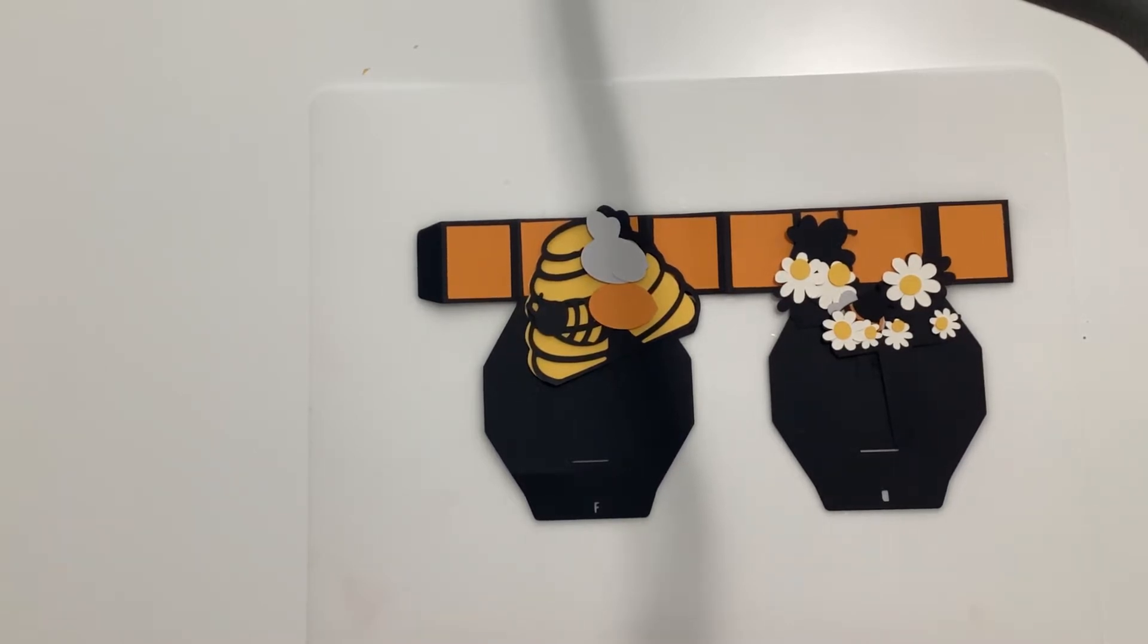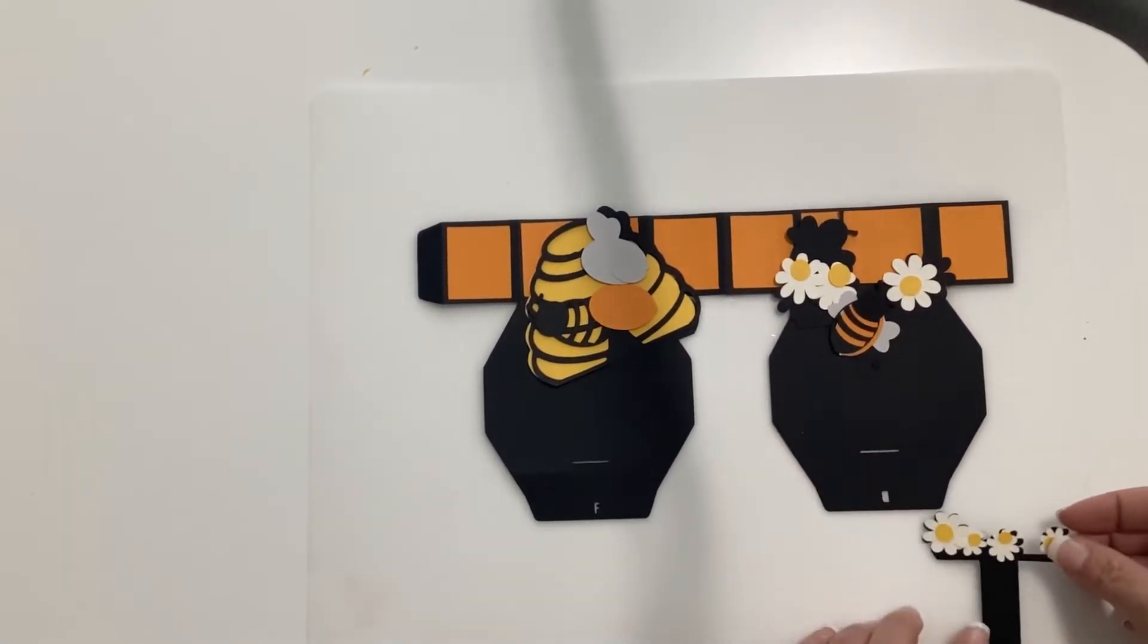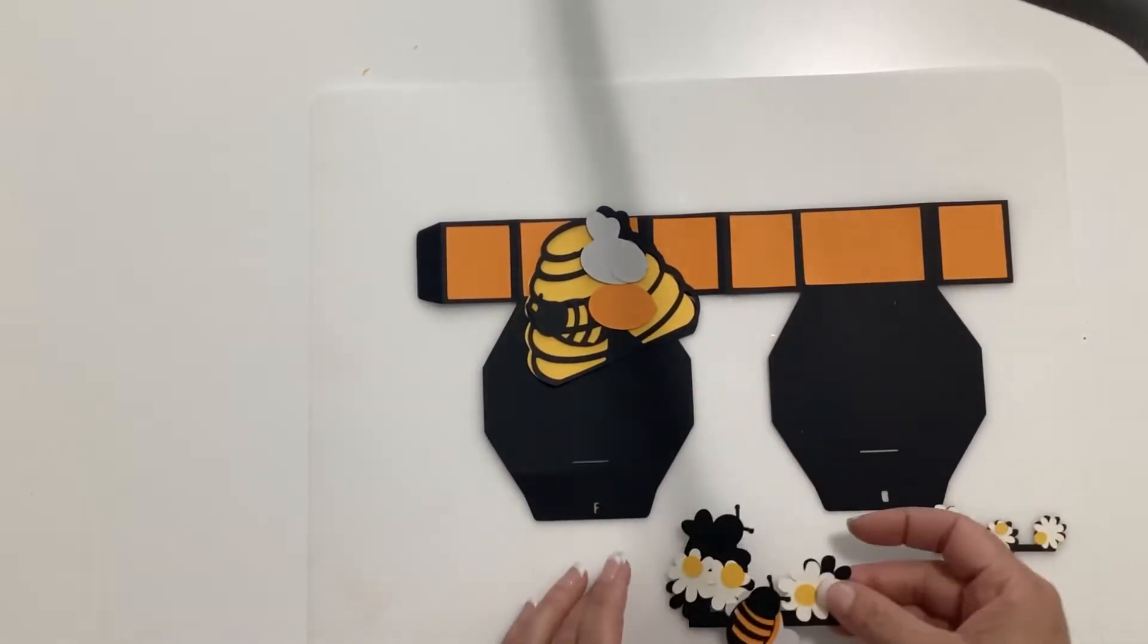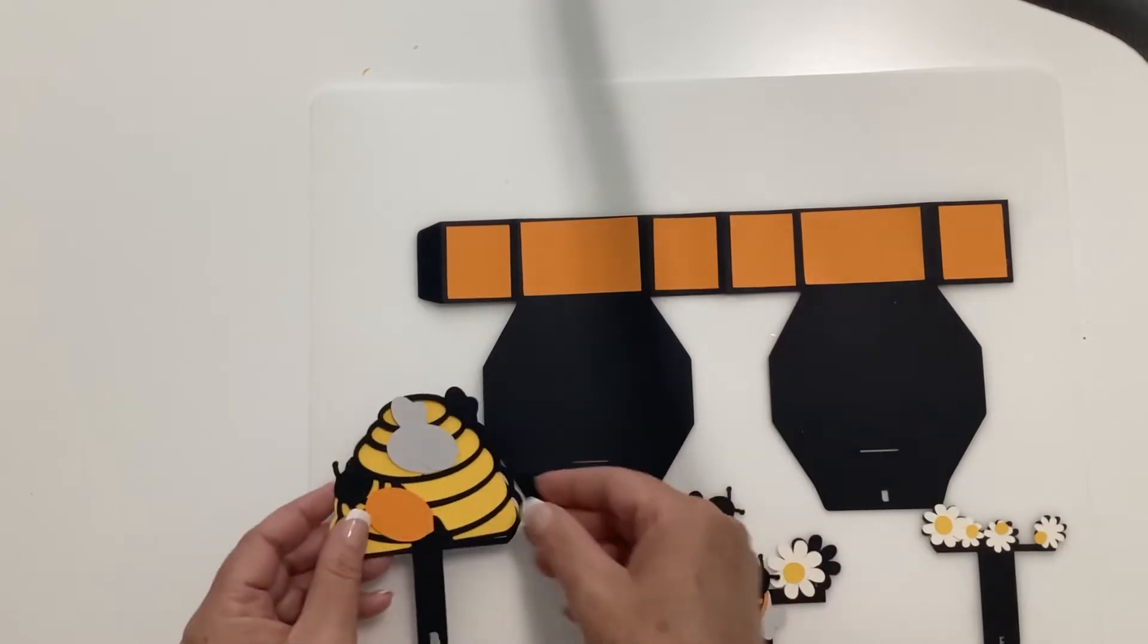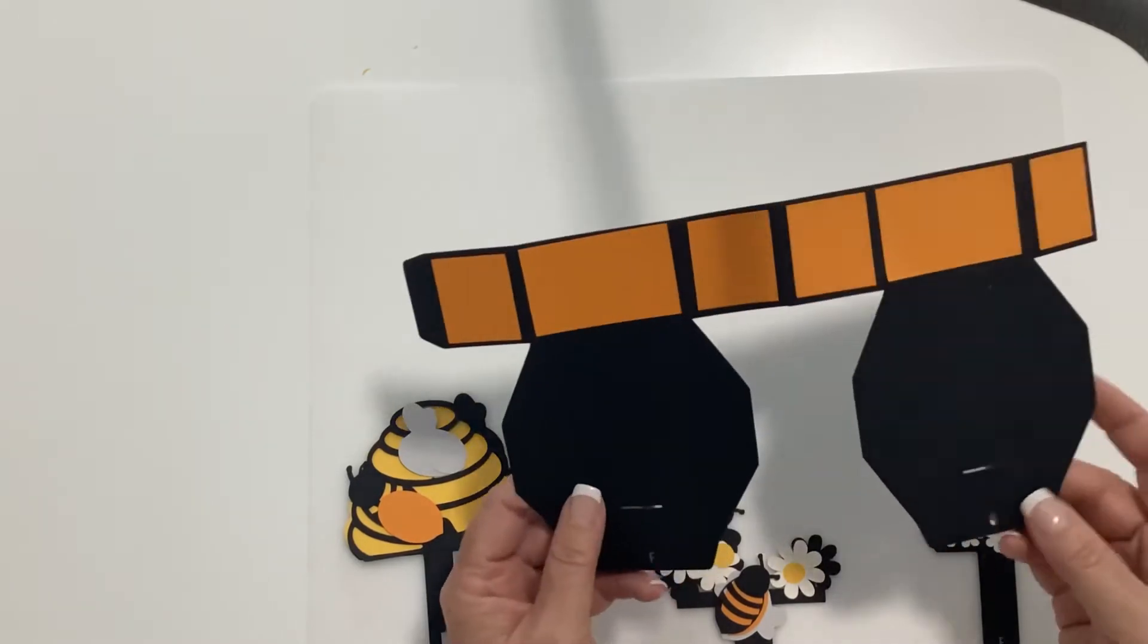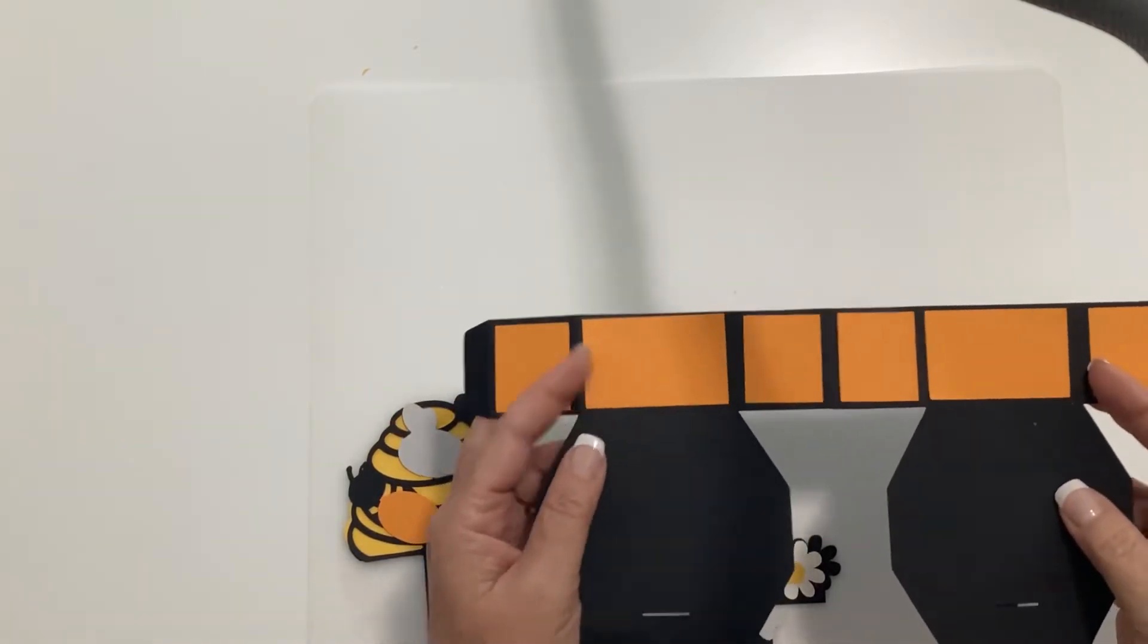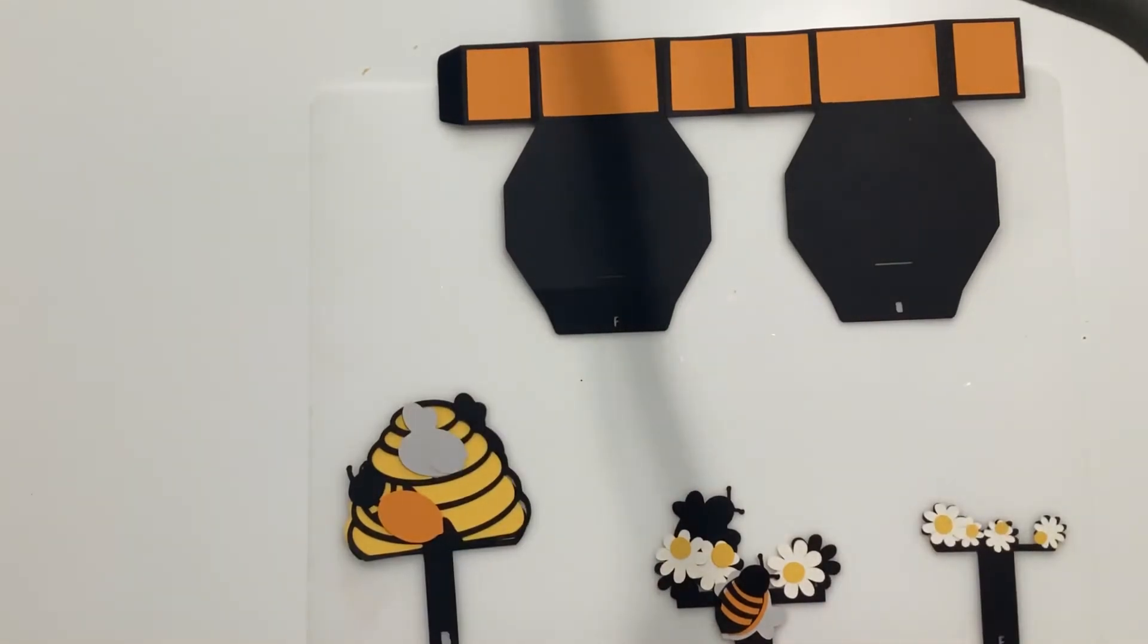Let's get started and I will just show you the pieces as we go along. So the first thing is you're going to have a front insert piece with your layers, a middle insert piece with your layers, and a back insert piece with your layers. And they have a B, an M, and an F cut out of them so that you'll know which pieces are which. Then you'll have your base card and it says front and back and that B is backwards and that is correct. And then you'll also get some decorative panels and I have already glued those on. So we're going to set that aside and we're going to do the layers pieces first.